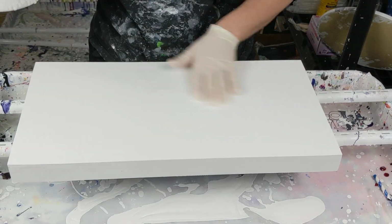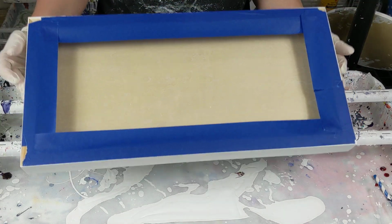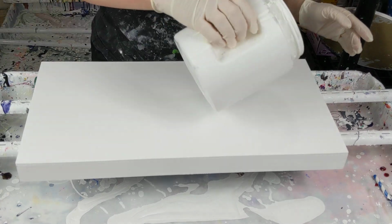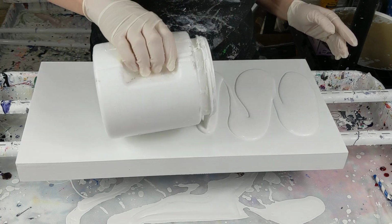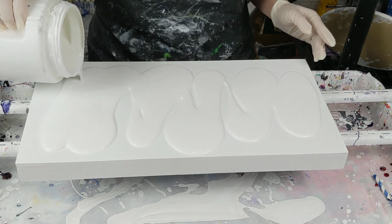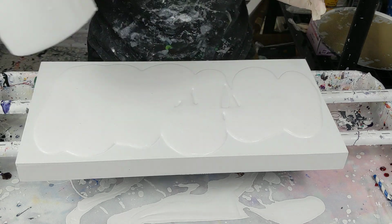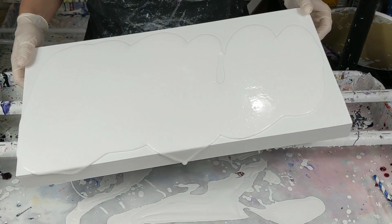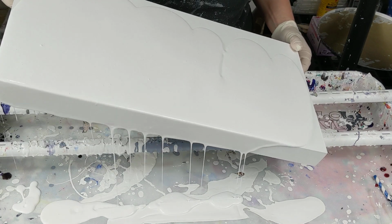This is a 10 by 20 wood cradled panel from Blick. And my base coat is Dutch Boy interior house paint in satin finish mixed with Floetrol and water.